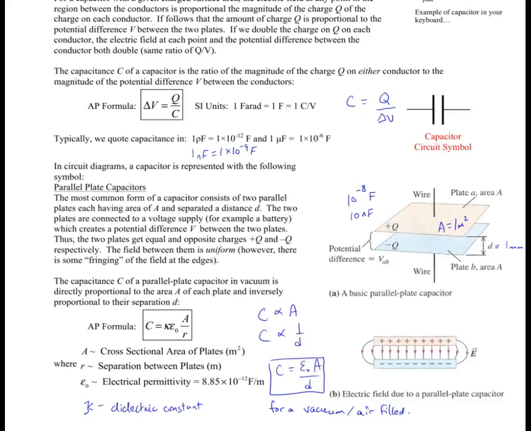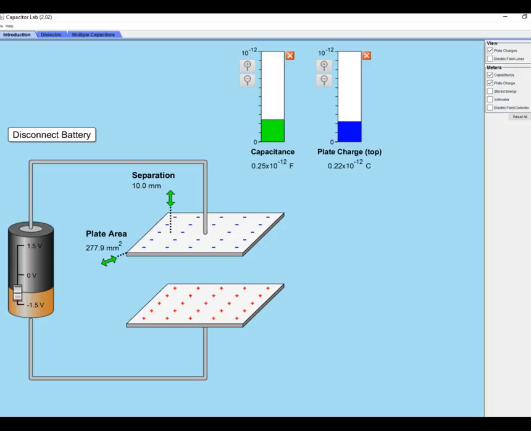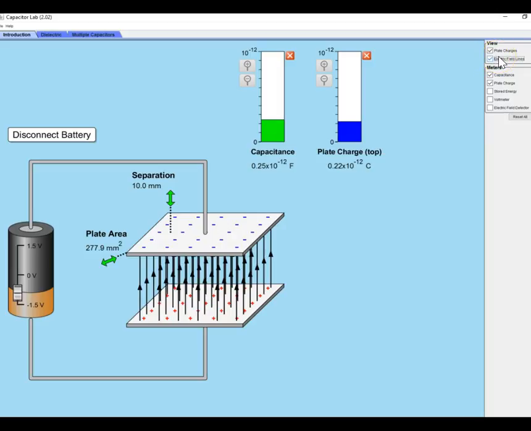One of the problems we have when we simply use two plates with, say, dry air between them is the electric field that is established between the two plates. Let me take a quick look at the animation again. Here we go, back to that animation, but now I'm going to show the electric field lines between the two plates. This electric field breaks down at about 3,000 volts per meter, and even less in humid air. The breakdown allows sparks to jump from one plate to the other, and then you lose charge that's stored on the plates.